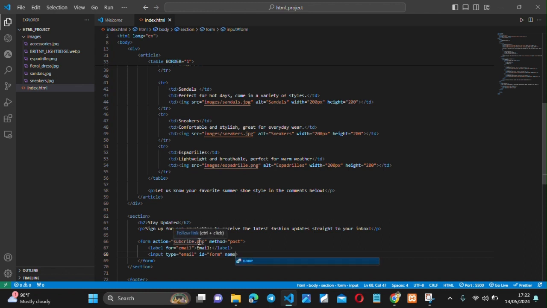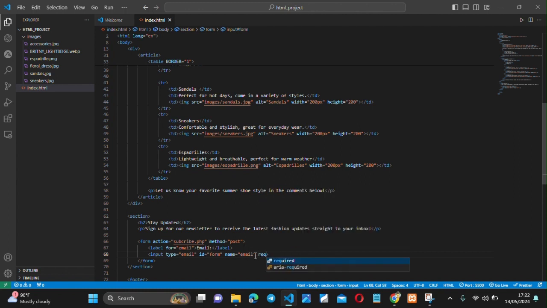If we're having a method and a script, we're supposed to have a name. I'm just trying to show you all the possible attributes that an input can have, that a label can have.